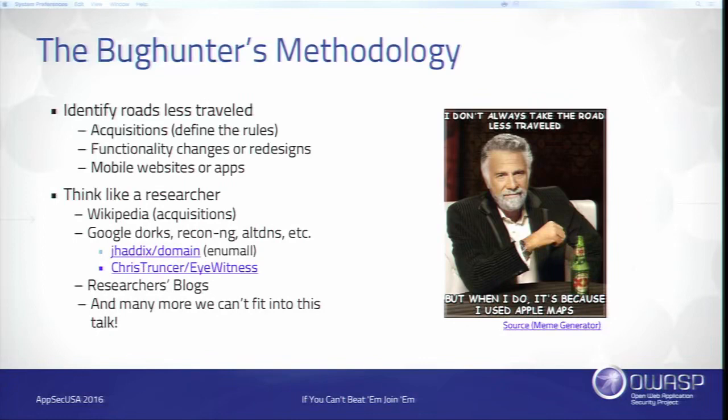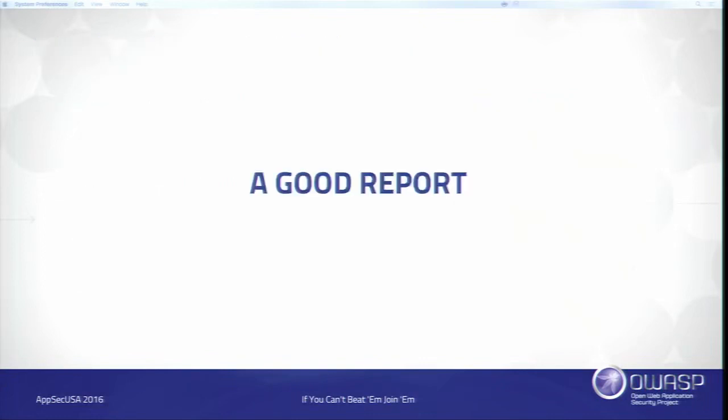So there's a lot more we can't really cover in this talk, but I wanted to go through a little bit of it. And next, very briefly, I just wanted to show you an example of a good report. The reason for this is that there are certain behaviors in reports that you're going to want to encourage, and they might be things that are a little bit counterintuitive.